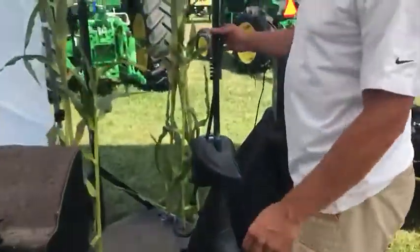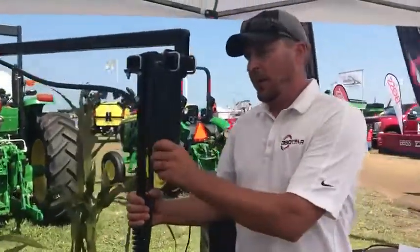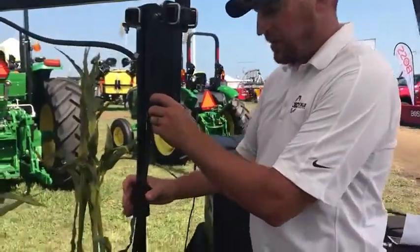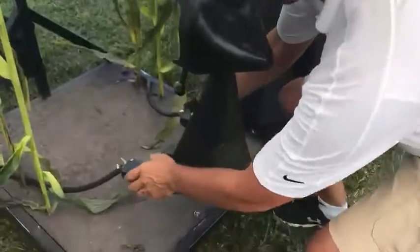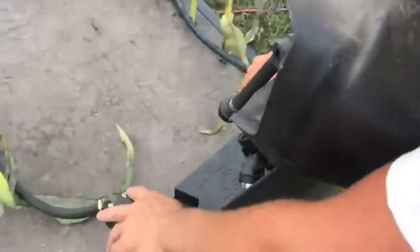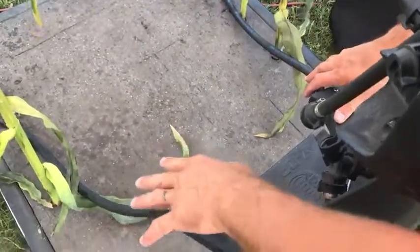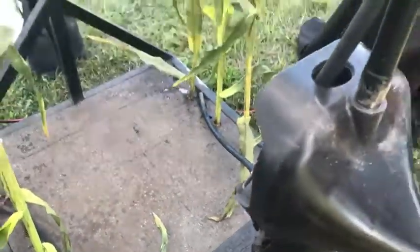Lastly, I just want to talk about Y-drop a little bit. In this part of the country this year we've had lots and lots of rain. Guys have come in here and told us basically how Y-drop has saved their crop this year — had multiple people say that. The question I get is what's the difference between this and some other models out there. Yes, our Y-drop is heavier, but that is for a reason. It sits right in between the rows and these hoses are pushing out on the rows, keeping the hoses right at the base of the plant. The hoses aren't moving around — they're putting the nitrogen right at the base of the plant, right where we need it.